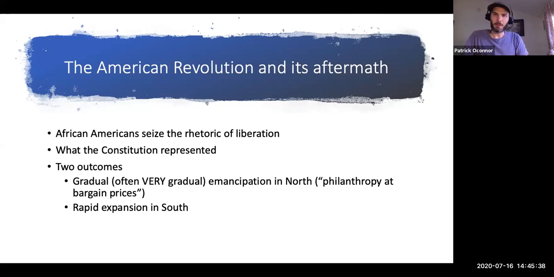What about the Constitution? I'm not going to go into a deep explanation of how we get from the American Revolution to the Constitution. If you're interested in that, I can recommend a very good free online textbook so you can brush up on all of that. But this is the document that serves as a punctuation mark to the Revolutionary era. It turns these 13 disparate colonies into a single nation. It creates the federal government as we understand it.